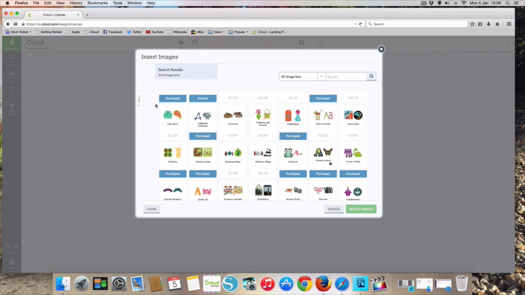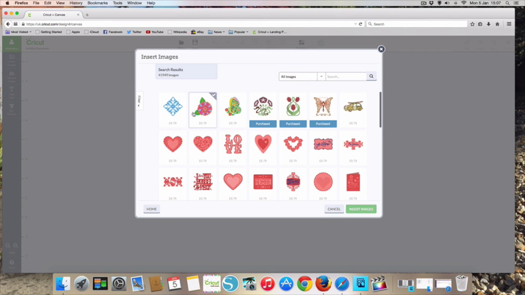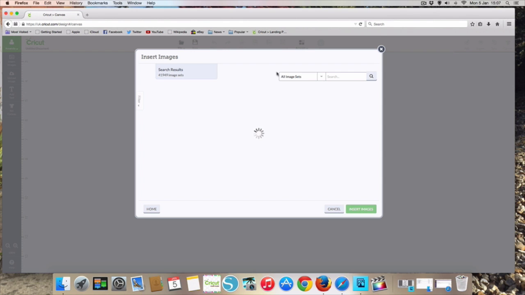So that's your two things here. You've got all images, so you can go in and purchase an image individually, or you've got all image sets where you can go in and purchase a cartridge as a whole.